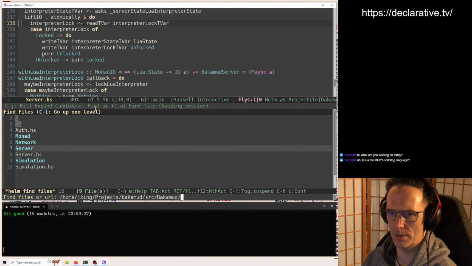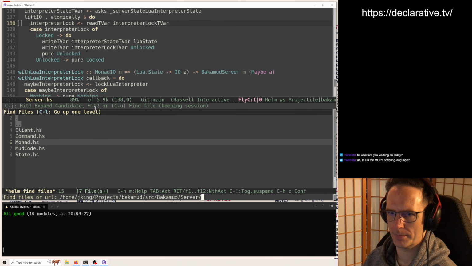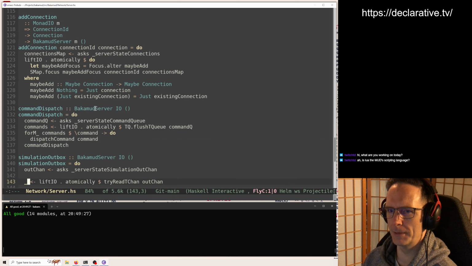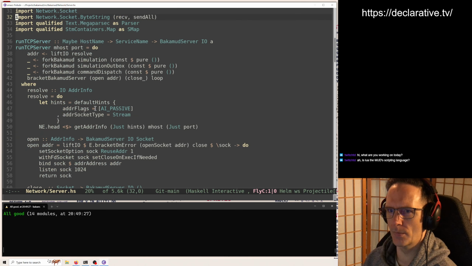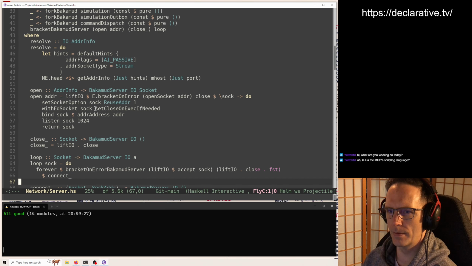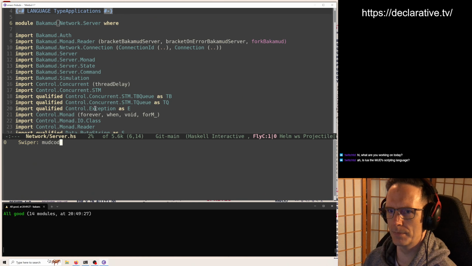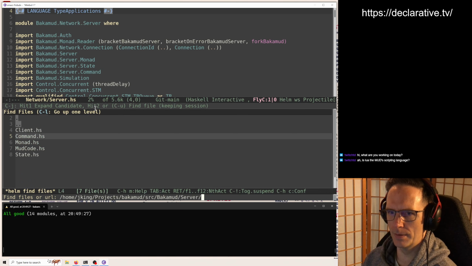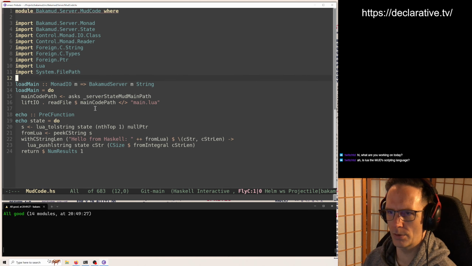That's the Lua with interpreter lock server. No. So we have MUDCode, which calls load main, which reads the main code path main.lua.